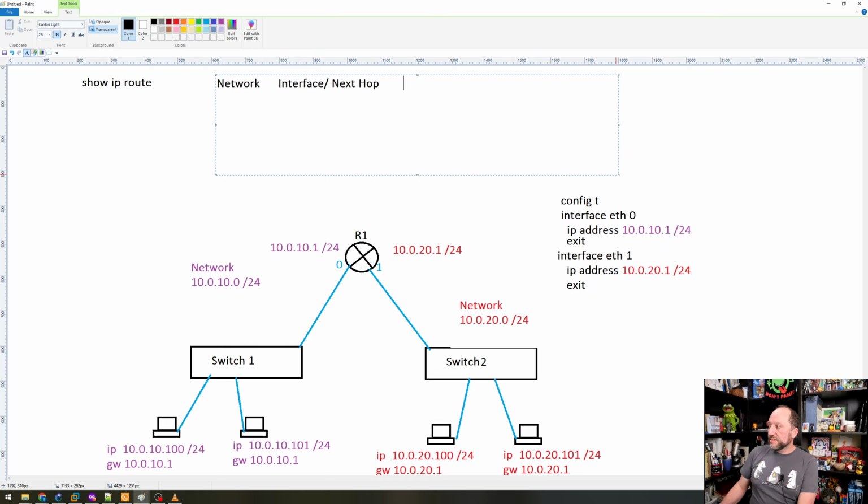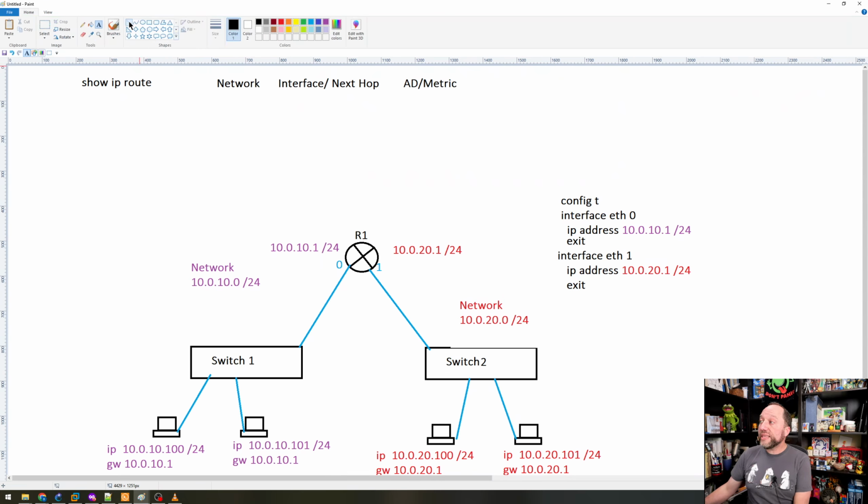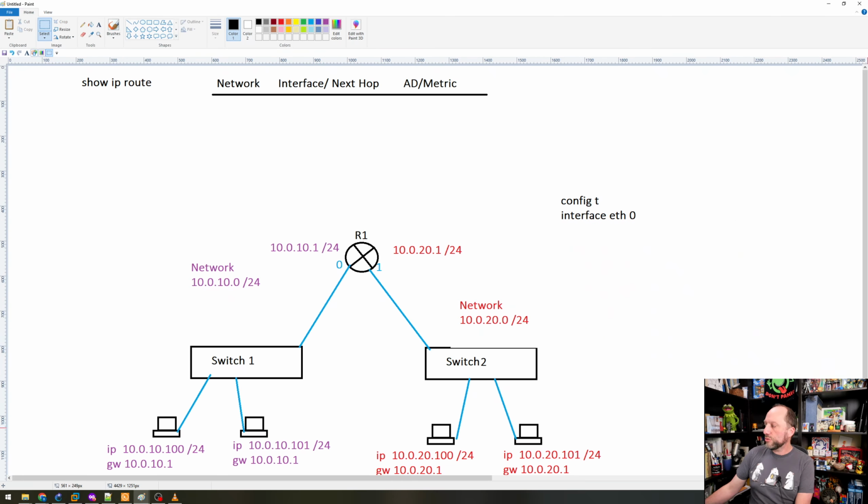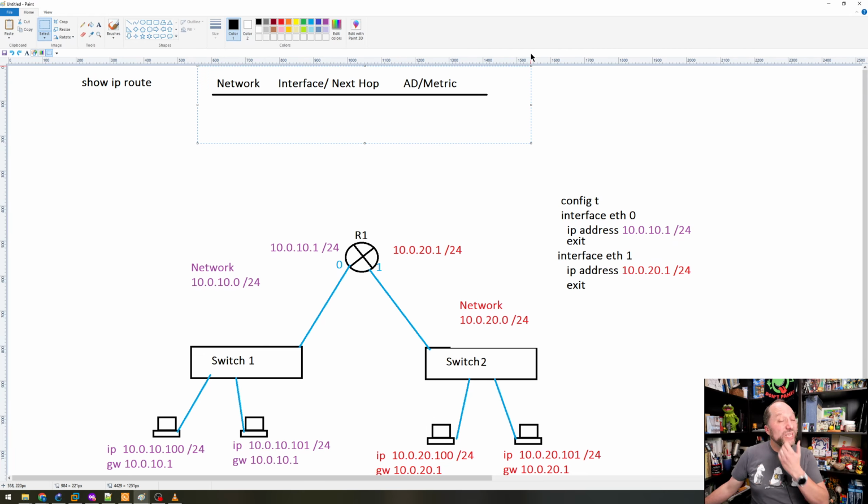And then down to the end, something that says AD/metric. Not sure we'll have time to talk about that one today. We'll play it by ear. I'm trying to keep these a little bit shorter. And so with that in our table, or something very much like that, if I had not put any IP addresses on this router, then I would expect nothing to be in my show ip route, nothing to be in my routing table.